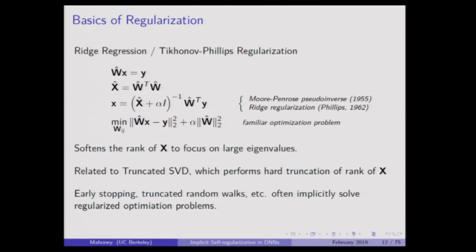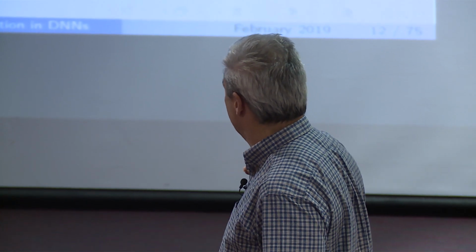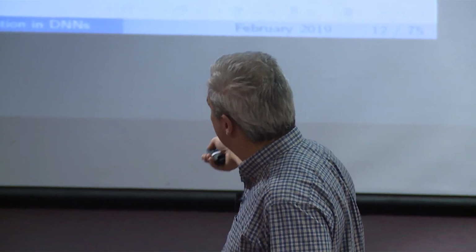Early theorem: 10 steps of an iterated power method exactly solves f plus lambda g, where f is a Rayleigh quotient and g is something you can easily write down, right? That's not the way it's usually described, but that's true. We showed that about 10 years ago. Random walks. I mean, a lot of these things will implicitly solve something of this form. So if I do 3 steps of a power method, Ioannis was talking the other day about diffusions on a graph. If I diffuse a few steps and truncate in a certain way, theorem, I exactly solved implicitly f plus lambda g, where f is essentially a least squares on the edge incidence matrix.